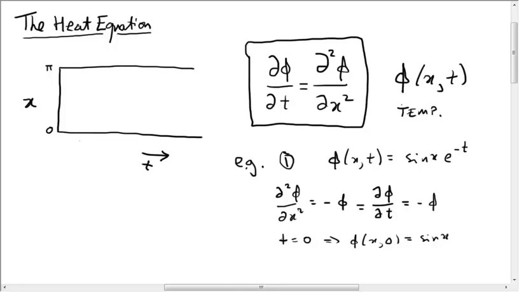So this means if we were to start off with a temperature distribution on the rod, so here's our rod, and temperature distribution looks like sine of x. So I'm assuming here the rod goes from zero to pi, so sine of x will, the graph of sine of x will look like this.